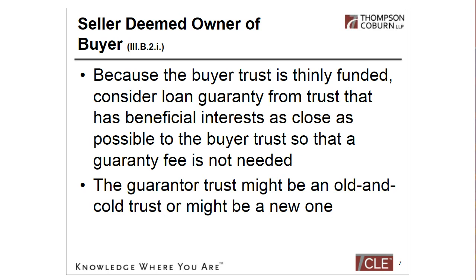So let me give you an example of how such a guarantee might work. Suppose you were doing a $10 million sale. Typically, we would recommend that you have about a $2 million guarantee. Now, if you had a guarantee fee of, say, even as little as 1%, so if you took $2 million and multiplied it by 1%, that would be $20,000. So what you're saying is that a trust that has maybe 1,000, maybe 5,000, agrees to pay $20,000 in 1 year, and that's going to give the trust substance.